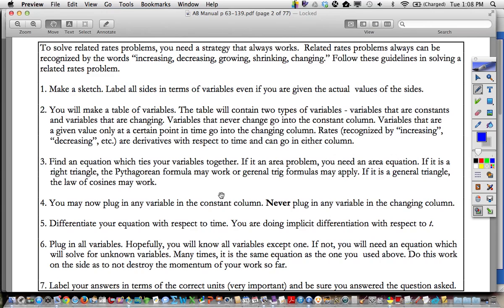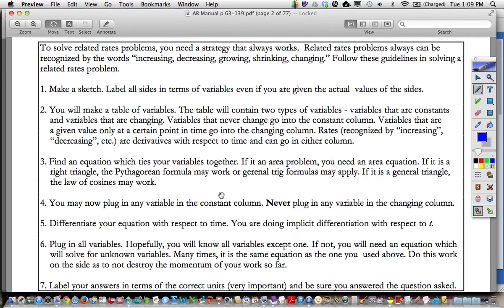Well, if they tell me that they want to know when the ladder is 5 feet down the wall, that'd be Y. But it would be wrong to plug a Y, or a 5, into that. Right now, the ladder is 6 feet tall. According to them, they would not plug it in there. I say it's okay to plug it in there. Now, what's the difference? It's not changing, right? That is not going to change ever in the problem.